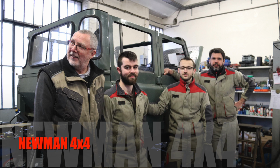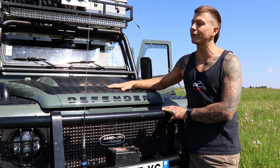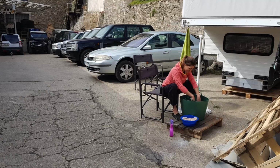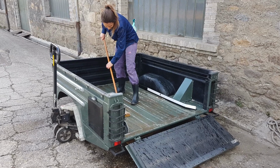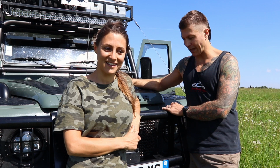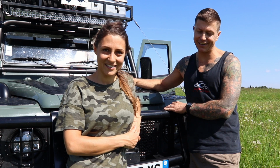But the guys at Newman 4x4 there in Annonay in France, they've done an amazing job. So we want to thank them a lot for the rebuild, letting us use their garage. We lived in their car park for about 2 months in total. I mean, they were amazing, and they let us get involved. Yeah, thank you so much. And like I say, there's way too much work that they've done for me to cover in a 20-minute movie.